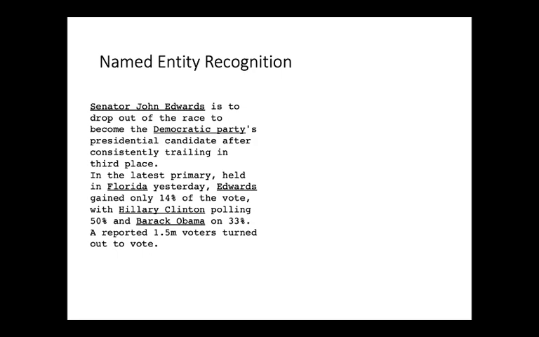for short. So a named entity is sort of like a proper noun. It's a name in text that refers to some entity in the world.